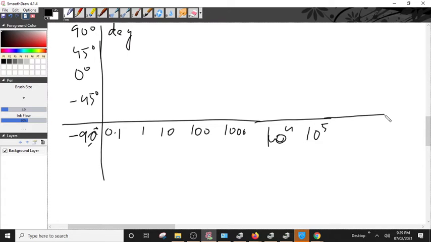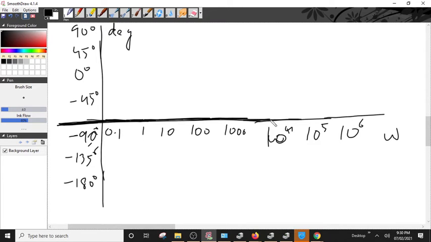You can go up to any point as soon as you cover all the break frequencies, and this is our omega. And here we have minus 135, minus 180 degrees. Okay, so we know that one of the lines is at, this is our origin, so we should draw, because we have 3 break frequencies, so our origin is this, but we have to draw a line also at this point, because this is our origin.